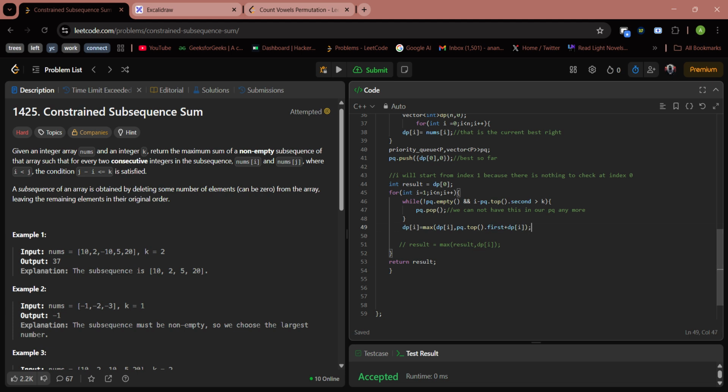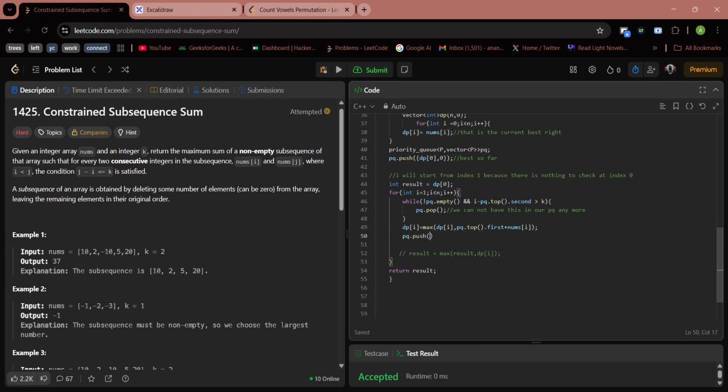Because that would be holding the best sum. So instead of dp[i], we can use nums[i]. dp[i] would be a little bit not that good, so let's just replace it with nums[i]. Now I'm adding the pq top first with nums[i], and then I have updated the dp.